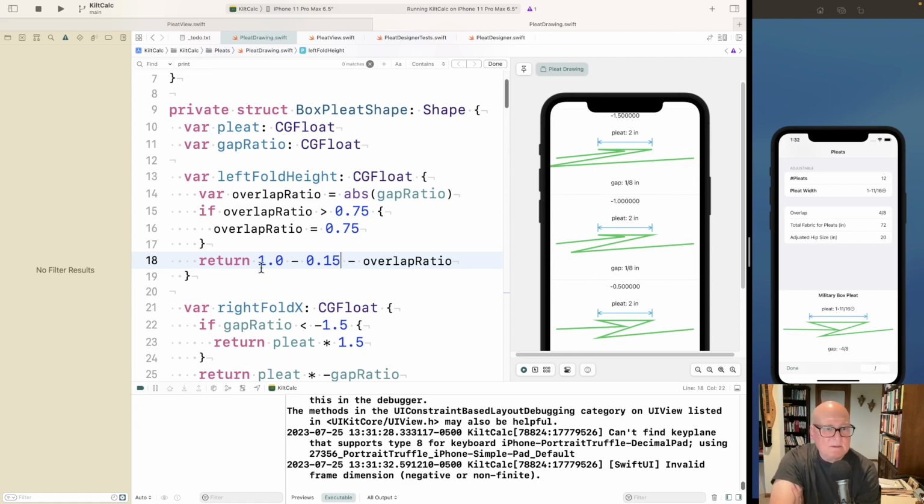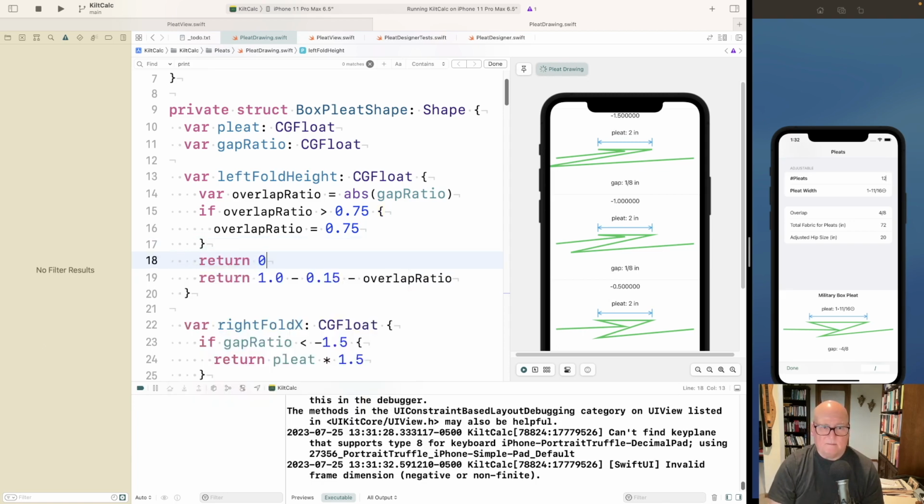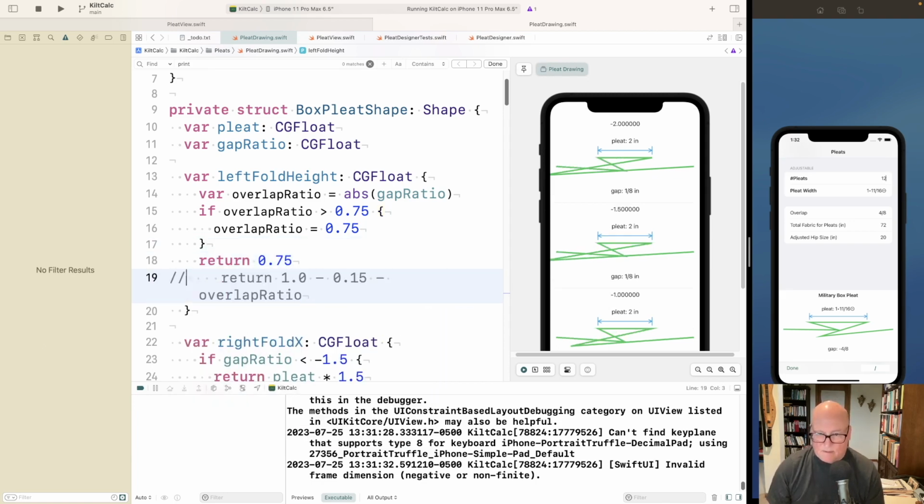You know, I almost think this should just be 0.75. What if we do that always? Okay, not good. I guess that's 0.25.